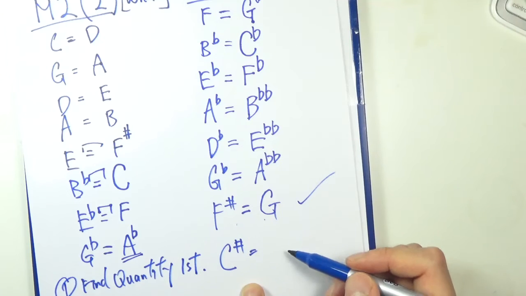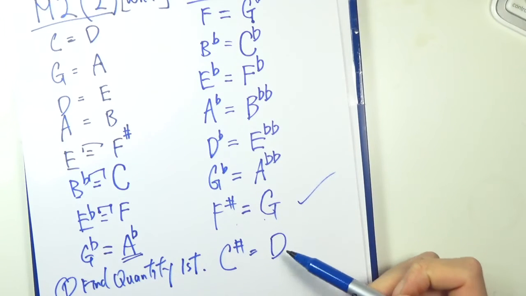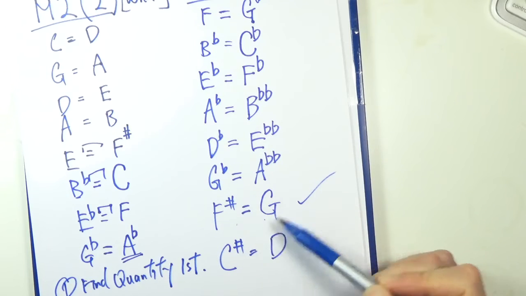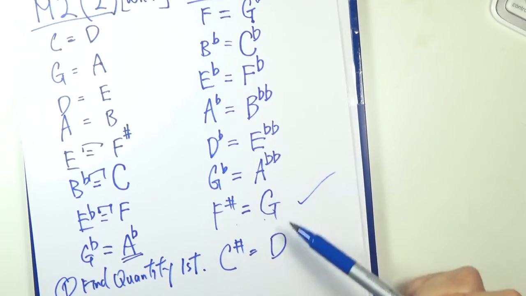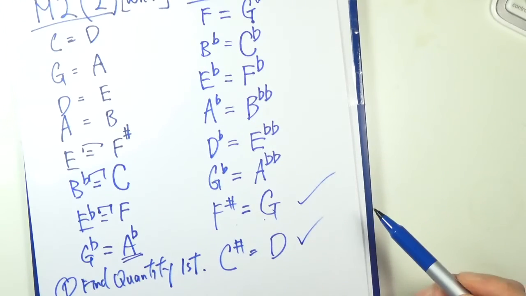C sharp, C D. Just put down D here. So again for quantity, I don't even look at the sharp or flat here. So check the interval. C sharp D, C sharp D is actually a half step, so we are actually good here.